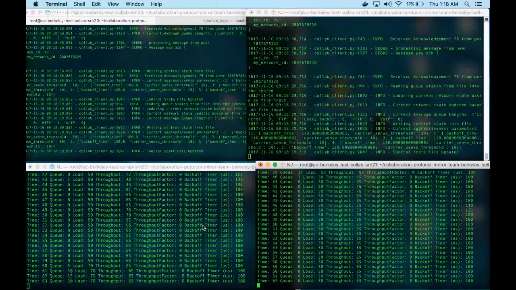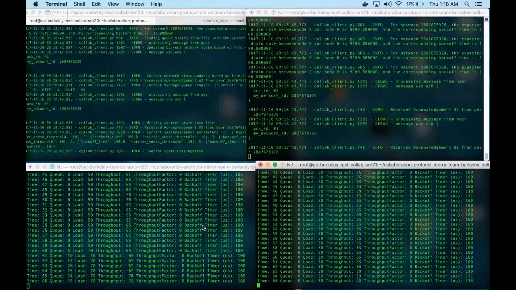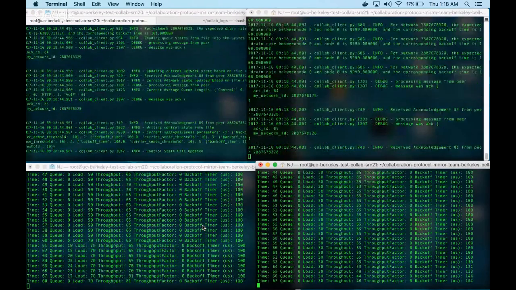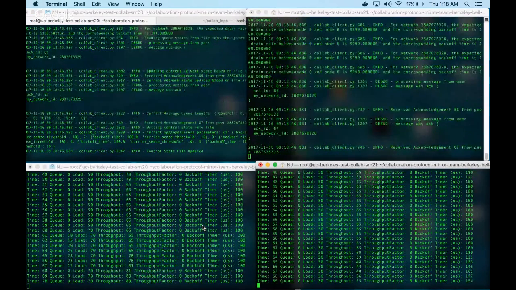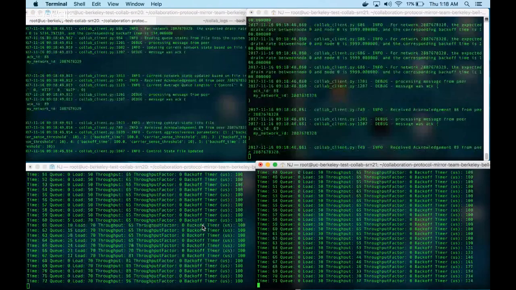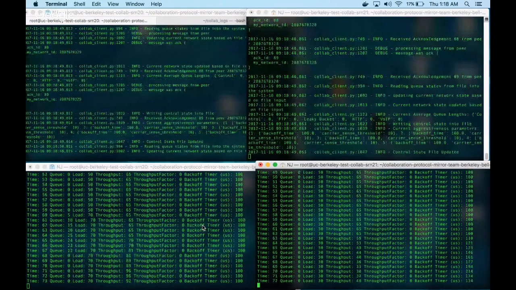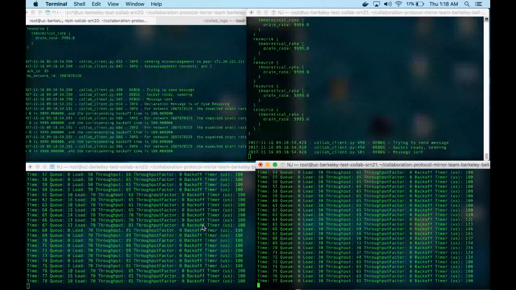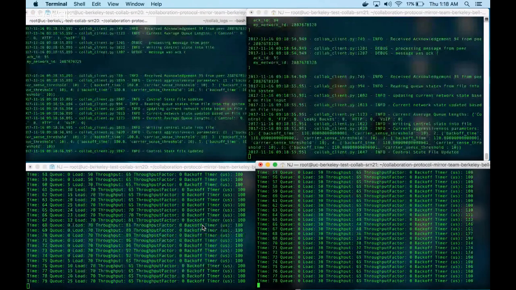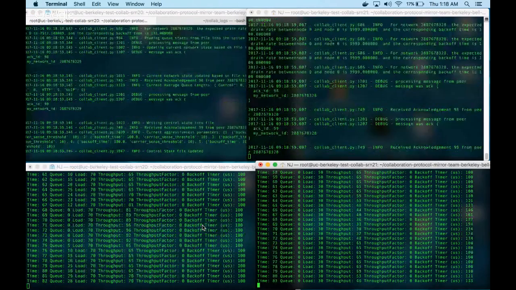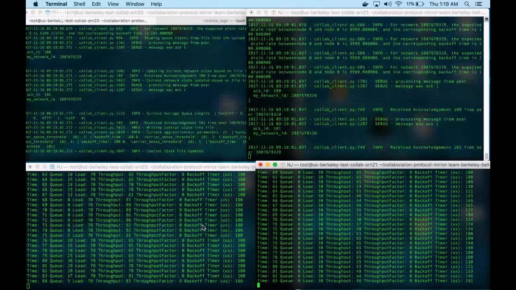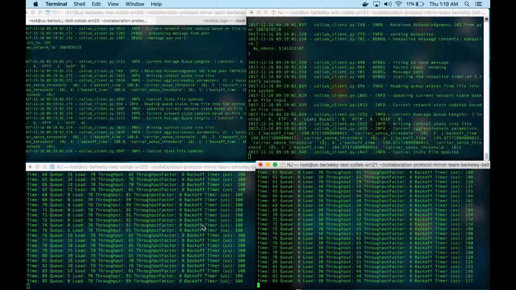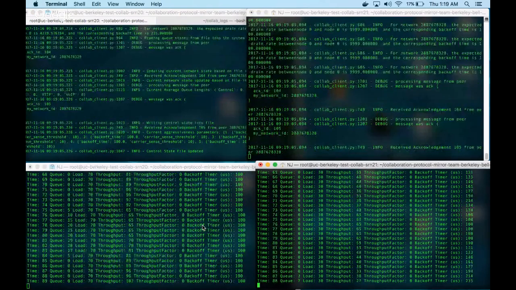At this point, the network on the bottom right corner has a lower load, and you can see it's getting politer with a larger back-off timer, while the network on the left is able to dispense its load. However, now that both the queues are empty, one can see that the guy on the right is becoming politer. Once again, we observe that as the load on the left increases, it gets more aggressive, and the guy on the right gets politer and politer.